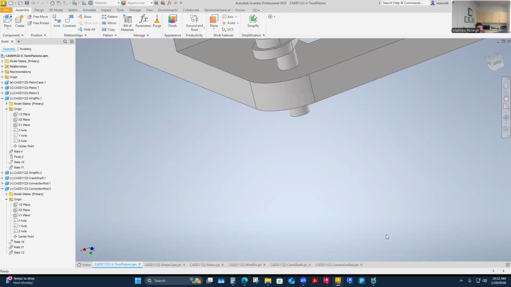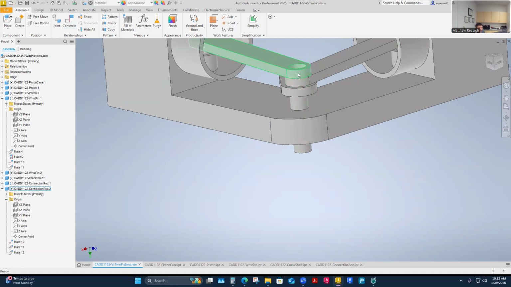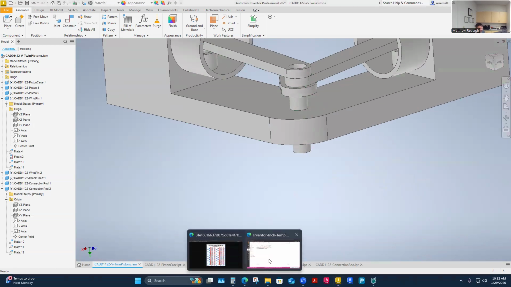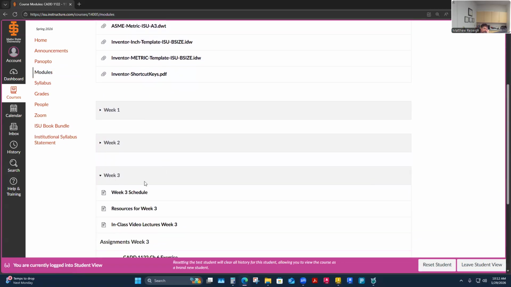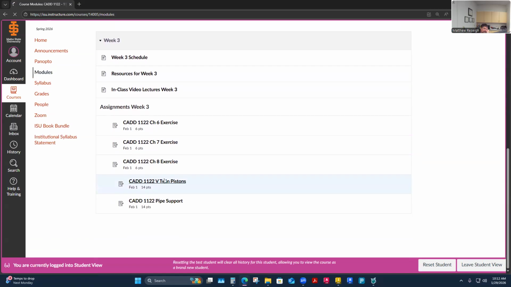The first thing I've got to adjust, I think, for me is this crankshaft. So it probably was one that if I go back to here and just in our assignments, I think I glossed over that and I probably didn't make my point. So I go into the V Twin.